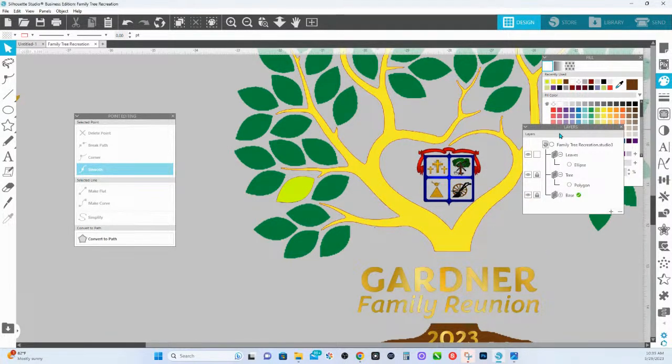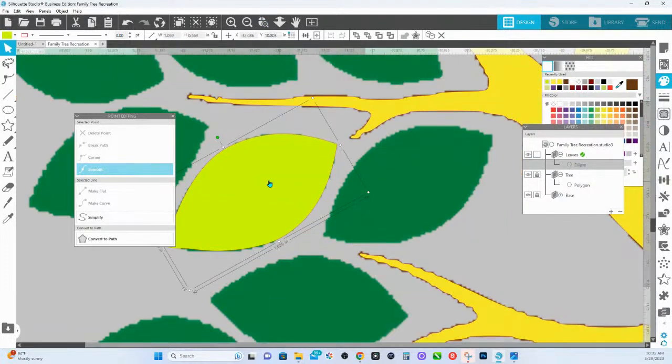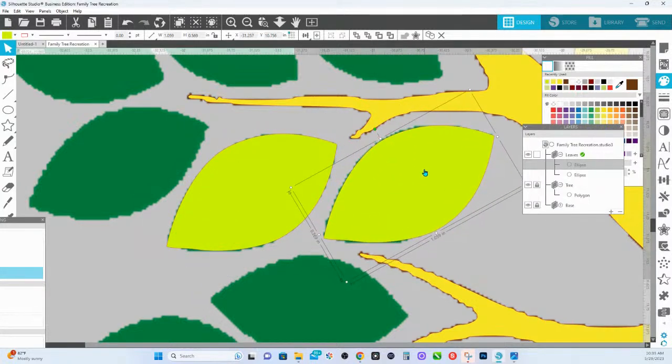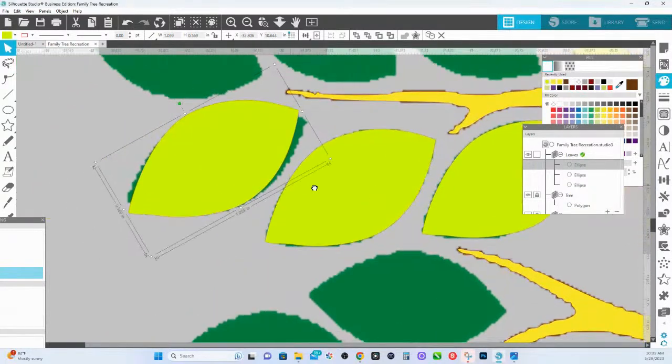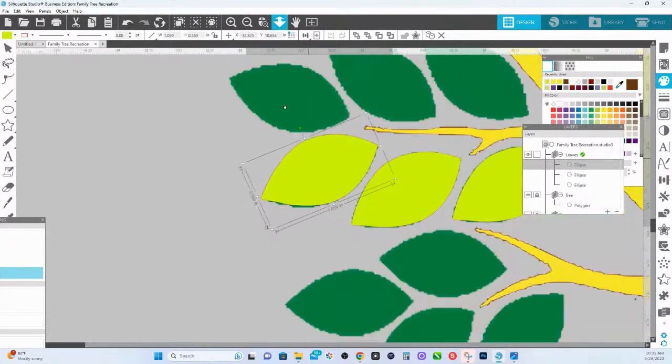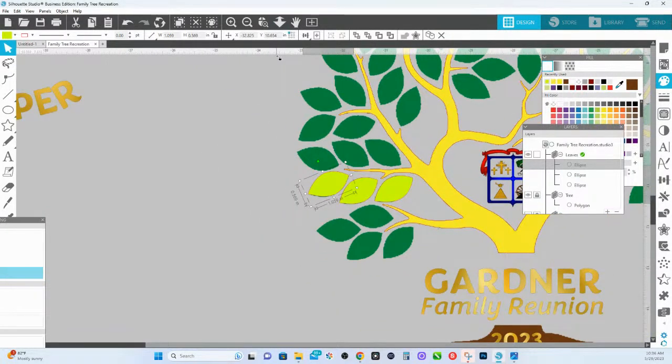All right. So we're going to come back up here and I'm going to click on my leaf. Now, if you don't have Designer Edition, you can simply take your leaf and just rotate it. So this one right here is a little bit off. So all you would have to do is rotate it to get it to somewhat fit and match up what's there. Some of them, it's going to really twist and turn and move. So it's going to be better for me to use my center of rotation to have an anchor point.